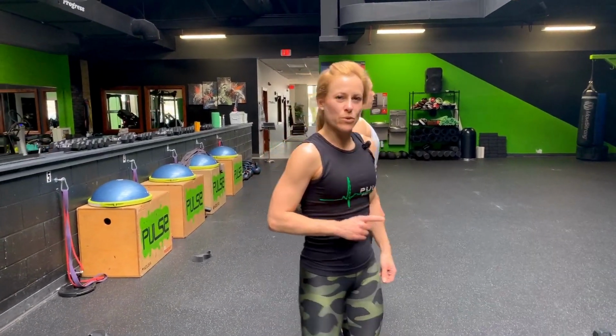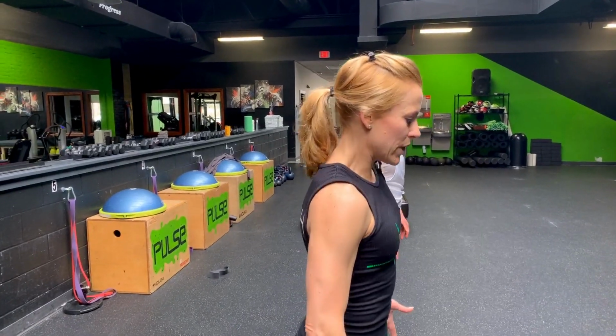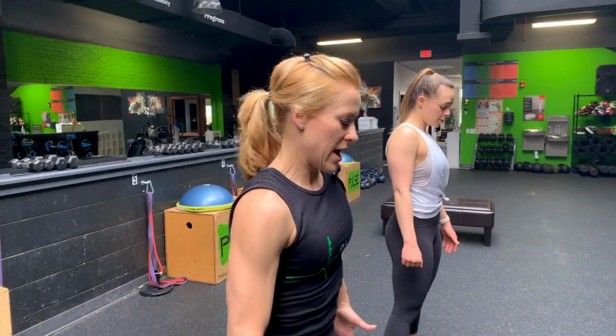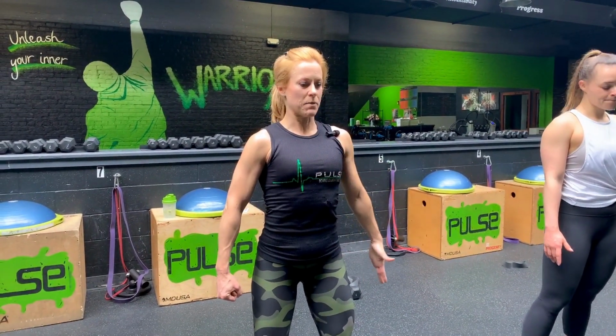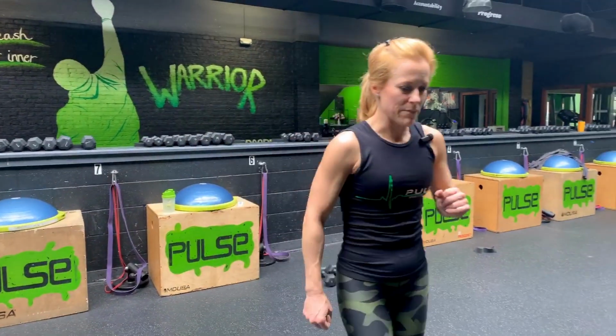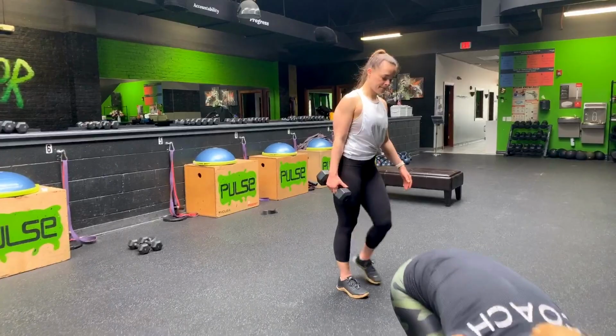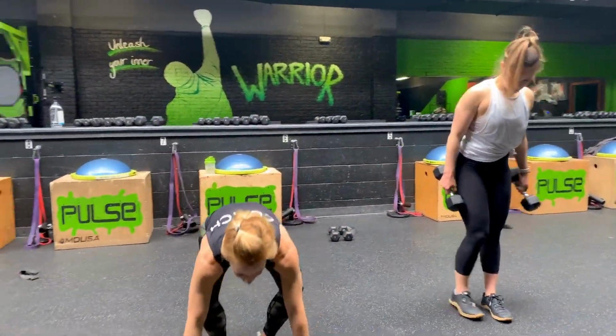We're going to try that with weighting one side, okay? So, we add weight to one side. We want to pull to one side naturally. I'm going to challenge you guys on these suitcase squats to keep that nice, long, straight spine as we squat. A lot of reps on this. You need both dumbbells. Okay? I want you to set those dumbbells up right in front by a squat, okay?